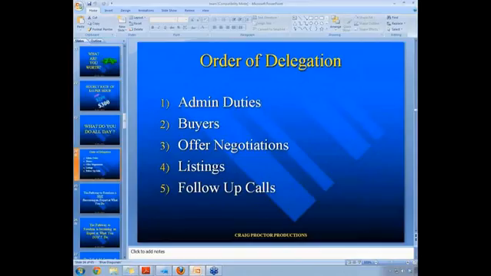Now, let me say this. When I threw off the buyers to my first assistant, if it was a buy first client, somebody that wanted to buy a home first, I would give that buyer to my assistant, Lindy, and Lindy would show them houses, and once they found a house that they wanted to buy and they were ready to list their home, I would hog the listing. I would pull the listing away from her, and that was clear to her from the onset. So anything to do with listings, I hogged all the listings.